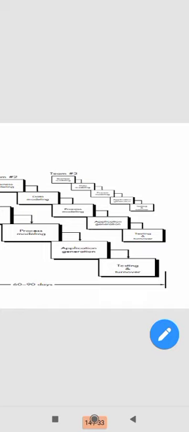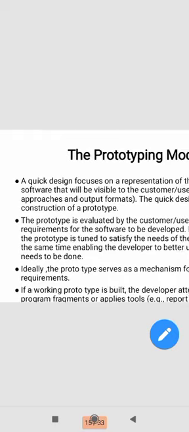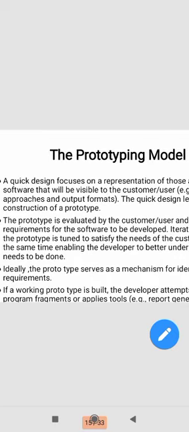Only then can we deploy the project to the customer. If it is a successful project only, we can deploy it to the customer. Before that we need to check the project. If I am making a house, finally I will check whether I have finished all the requirements that the customer has given. Otherwise, no use. The same procedure I am using here. Next one is the prototyping model. What do you mean by prototype?